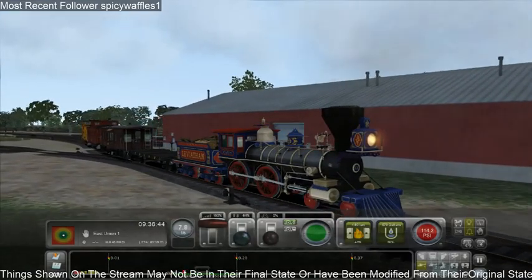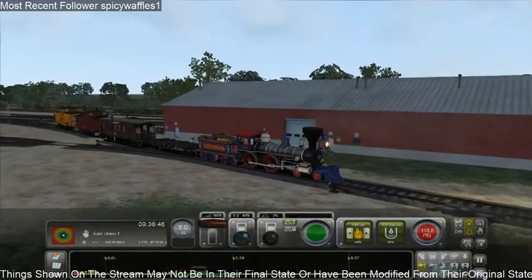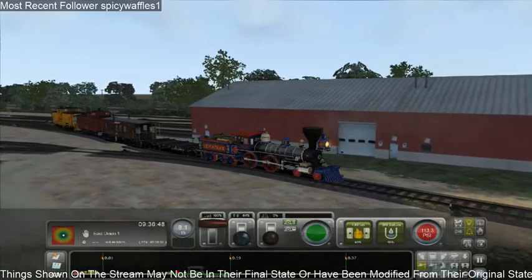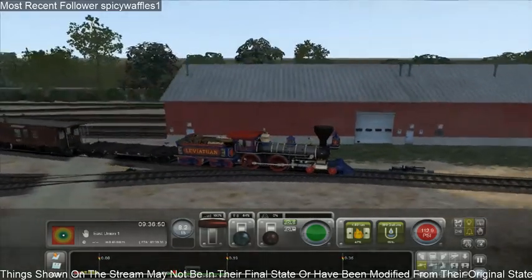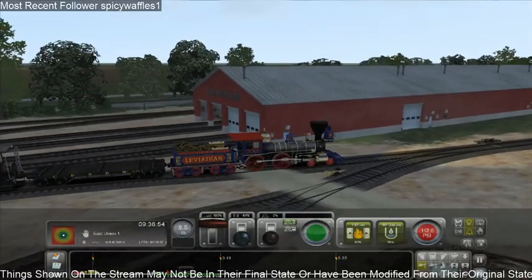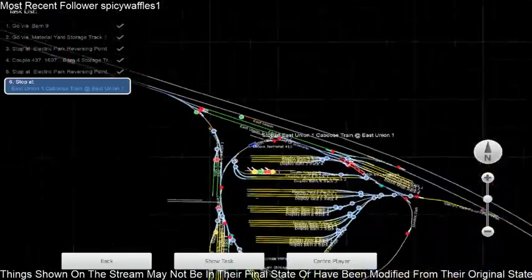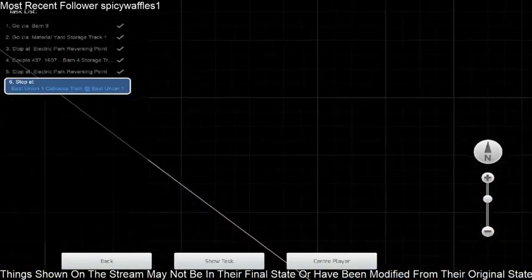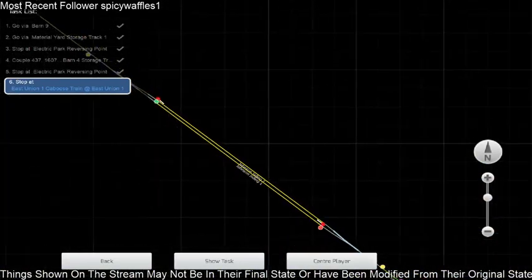I don't know if I'll ever be able to get this train up to 30 though. Maybe 20, which would probably be okay for a mainline run. Only up to, what is that, Johnson siding, I believe? Yeah, Johnson siding.